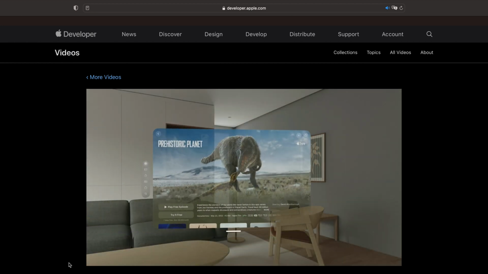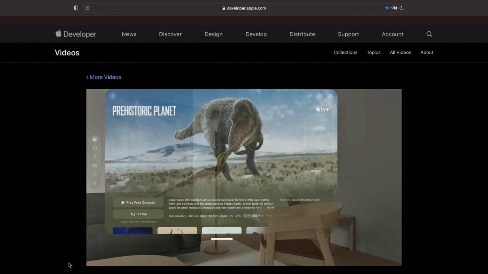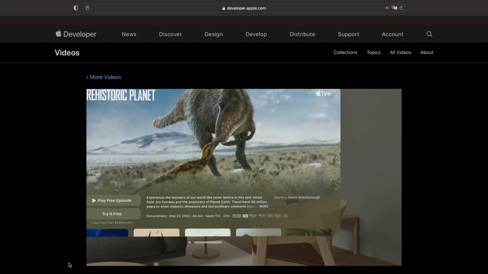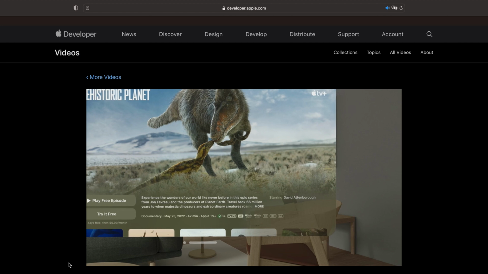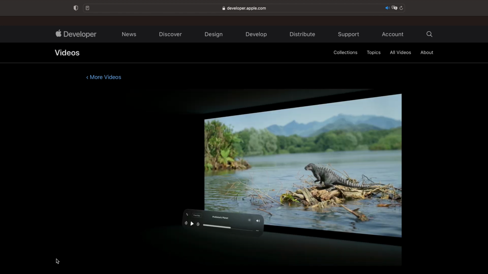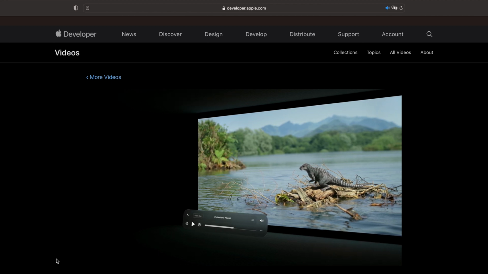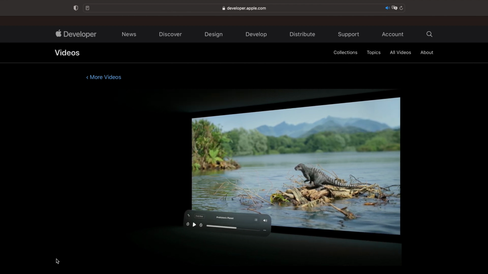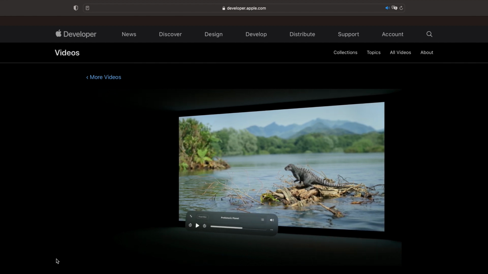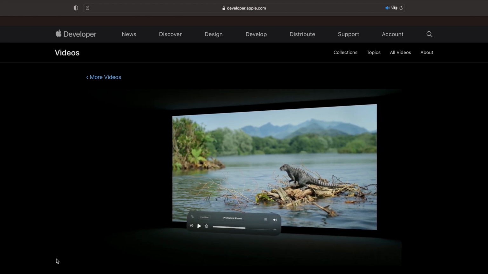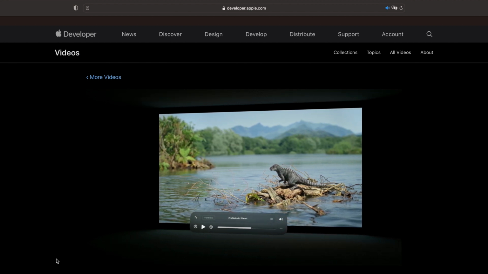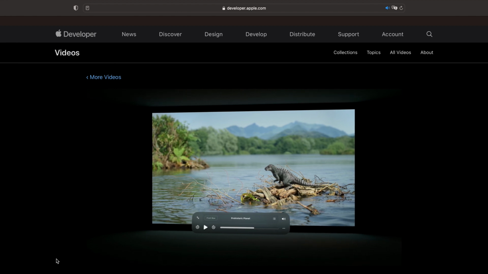Great spatial apps take advantage of the space around users. Design your app to work well in any amount of physical space, while also considering the infinite canvas of the spatial platform. Depth and scale are potent tools to create hierarchy and emphasize content. Use depth to guide user attention and build a sense of immersion. The subtle depth and appropriate scaling can enhance the user experience without being distracting or unrealistic.